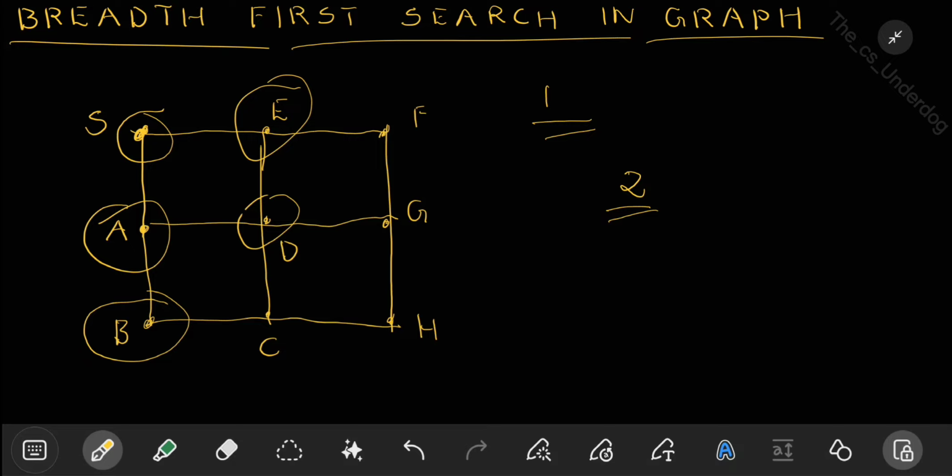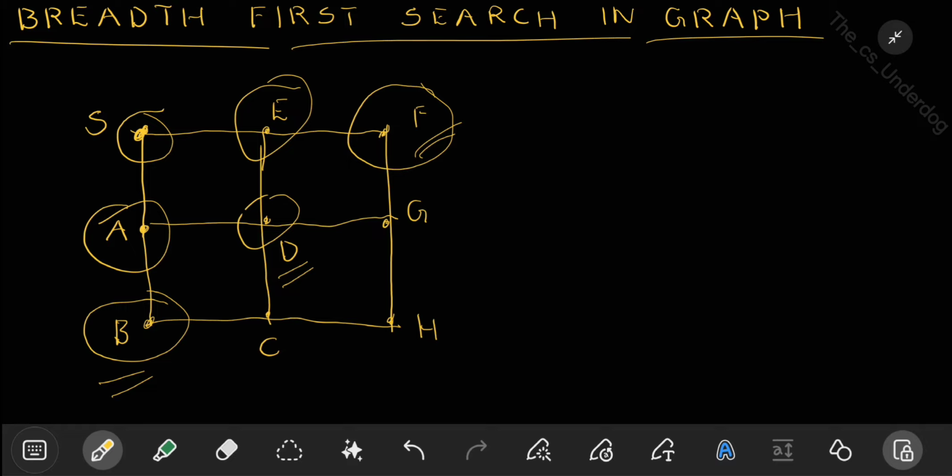Like if you want to reach D, you can go from source to A and A to D, or maybe source to E and E to D. So it is at a distance of 2. Similarly, F is also at a distance of 2. So after A and E, you should complete visiting of B, D and F before you can move on to any other vertex. So this is the logic you want to follow. Whichever are at a smaller breadth should always be visited before going to any vertex at a larger depth. So this is the logic you want to use in breadth first search.